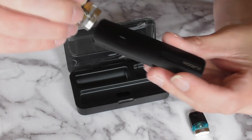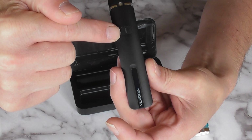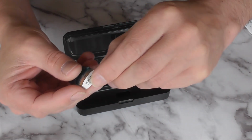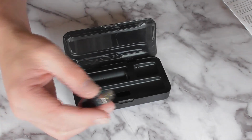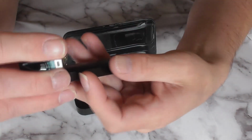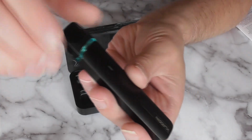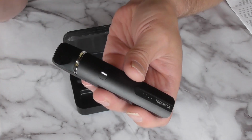When you put your pod on, the light flashes white to signify that you have got the white pod in place, which is your direct lung. Just take this bit off, the little battery or the little pod safety sticker. Now it's stuck to my finger, get off me. And whenever you put the direct lung pod in, it flashes, it lights up blue. So the pod system itself knows exactly which one you have in and when, because when you go back to the white one, it flashes up white.